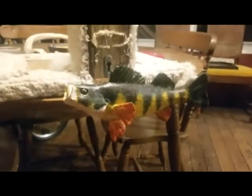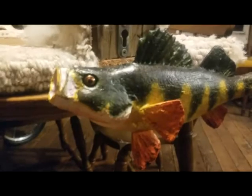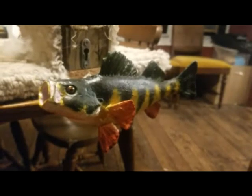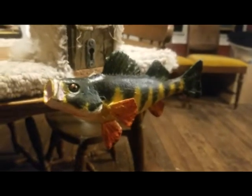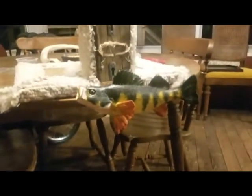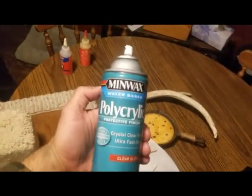I've got the fish done being painted and I'm very happy with it. I did some two-part five-minute epoxy and epoxied in the Dan Reinhardt's taxidermy perch eye. Now I've got the first thin coating of polyurethane on there so it doesn't interfere with the watercolors. I'm going to do probably three or four coats of Minwax water-based polyacrylic clear gloss so the fish looks wet, like it's under water.